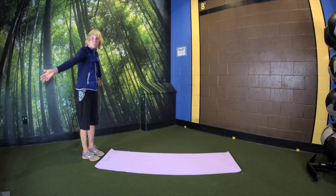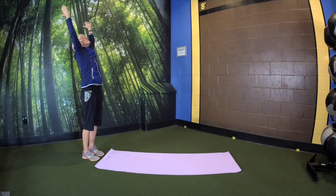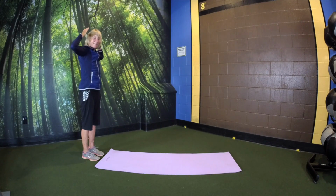You're going to open up your arms like you're going to fly. How do you feel now? You're going to reach tall to the ceiling. Open up your heart. Take your fingertips to the base of your skull. Pull those elbows back. Open up your chest. Take a big deep breath in to your heart. Stand tall. Straight spine. There you go.